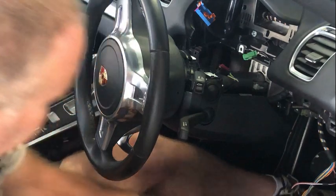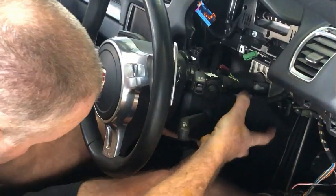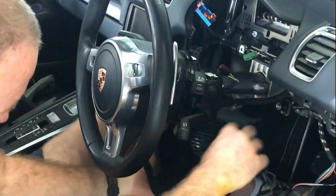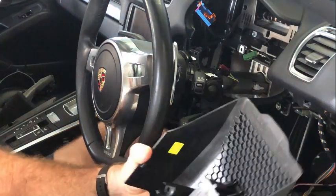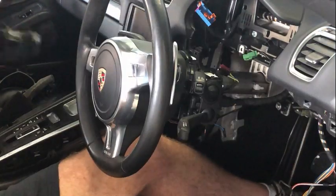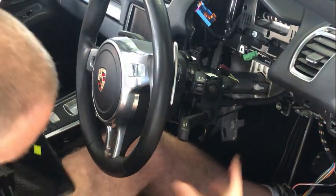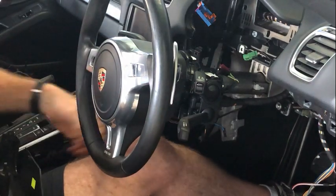Once that comes off, you can lower it down and you should have a single electrical connector for the steering wheel adjuster switch on the underside there, and then you have access to everything inside here if you need to replace any of these components.